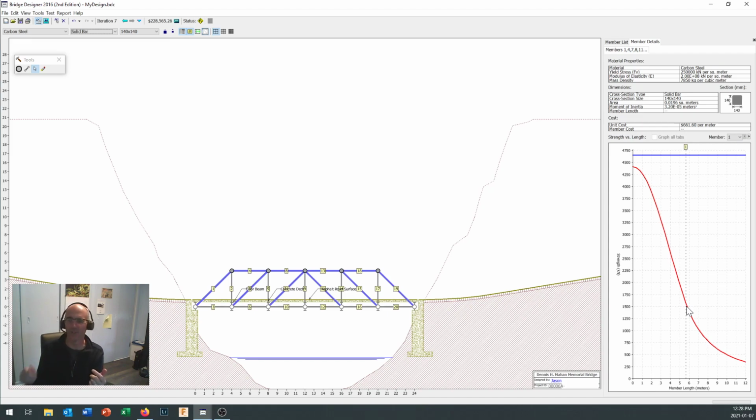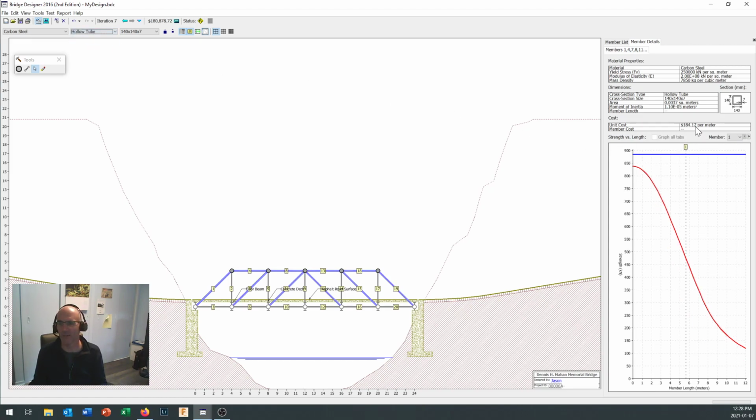There's less material. So if you're going to hollow something out, you also need to make it a little bit bigger, but you'll notice that the unit cost right here is $661 per meter. And if you go to a hollow tube, it drops to $184 per meter. So we can make this a lot bigger. Let's just come in here and increase that size. There, our strength is up to 550. Let's bring it up again a little bit. There we're up to 800. We might need to increase it one more time. And now we're up to about 1,000, which isn't quite as strong as it was before.